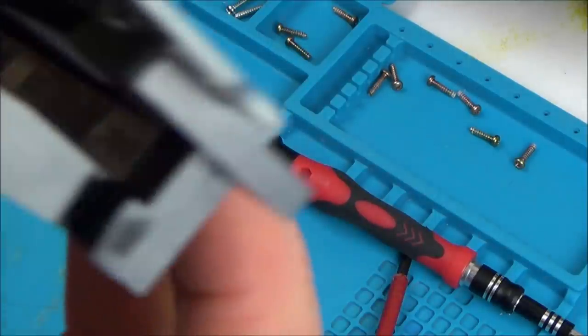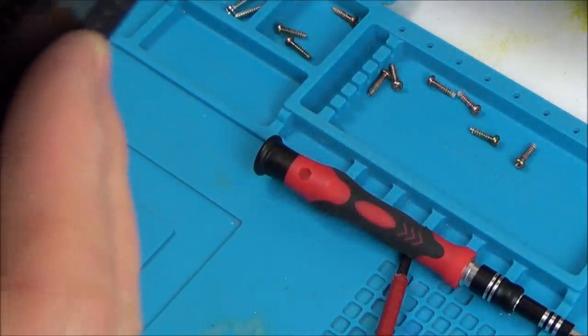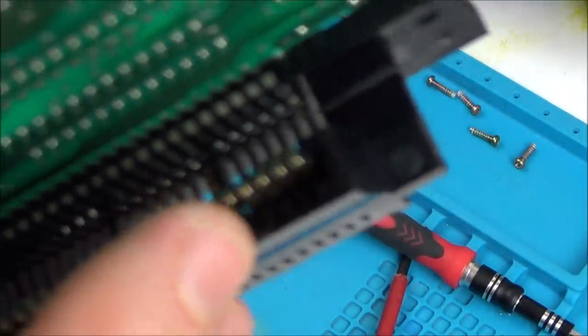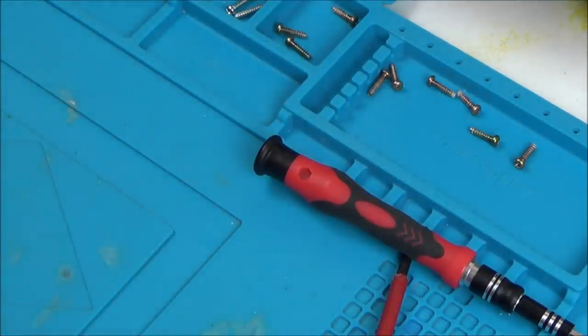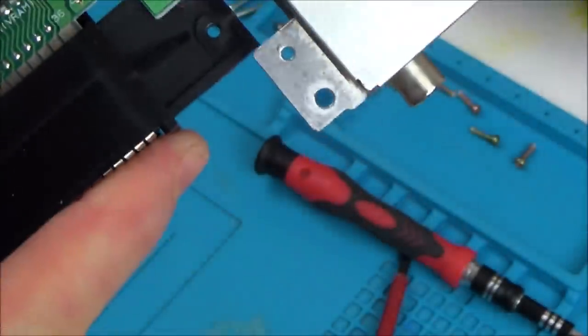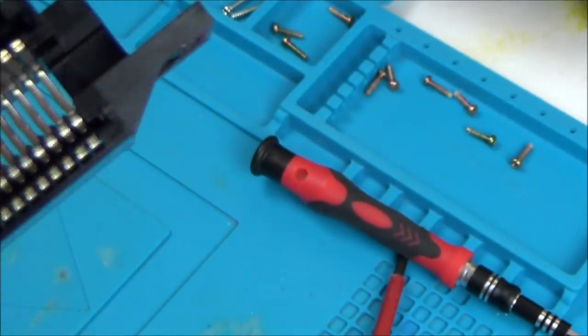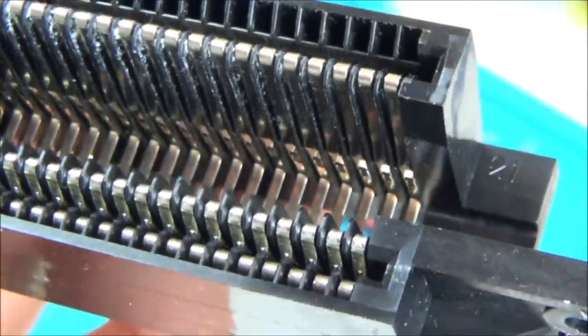So it looks like one set of contacts goes onto the bottom here and then they go up to here. Do you know what, I need to have a really close look because I don't actually know if there are contacts up the top. I thought I'd seen them earlier, but now I'm not so sure. Are all these bottom ones soldered onto here? No, they're not. Look, that's just a push fit. Oh, perfect. Excellent. Again, I can see a little bit of tissue or something just here. There. Well, that's perfect.